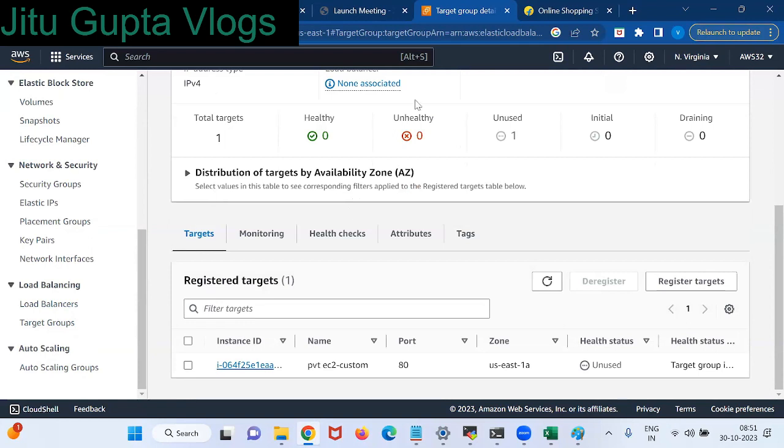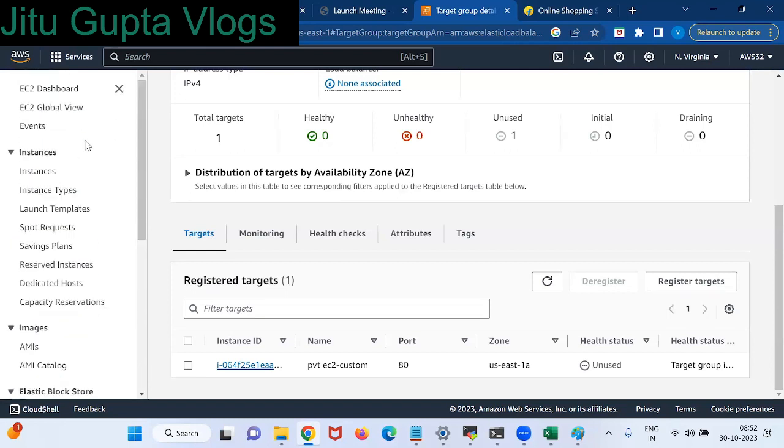Anyone has any doubts? Once load balancer is done, we should focus on auto scaling. I think by Thursday we'll finish the EC2 concepts, then we'll jump to the S3 bucket. Thursday and Friday, we'll finish S3 bucket also.